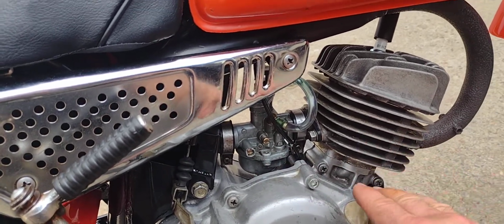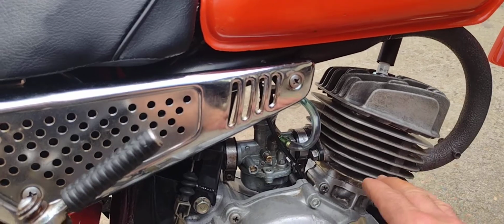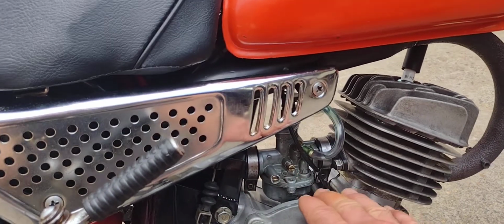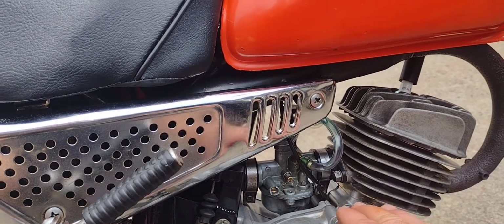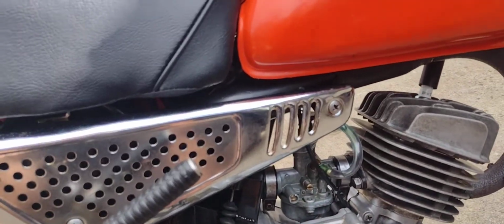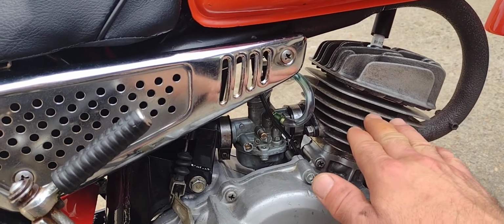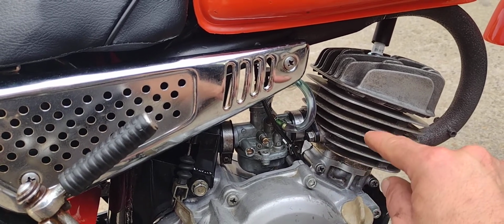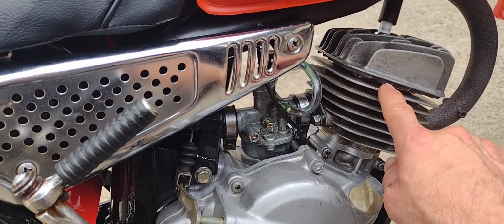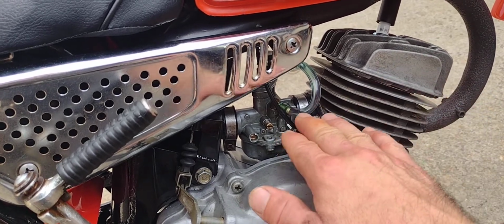As the piston rings seat and your compression builds up, the amount of suction that this piston is going to create, or pressure in the carburetor, is going to need to be readjusted a couple of times to keep that ratio right on the verge of a hair rich on a small motor like this. That way you're always getting plenty of fuel. The fuel actually helps to cool these engines. People say lean is mean. Yes, that's true, but lean also is hot. It's really hot. So make sure you have enough fuel to suppress pre-ignition and to help literally cool the engine.